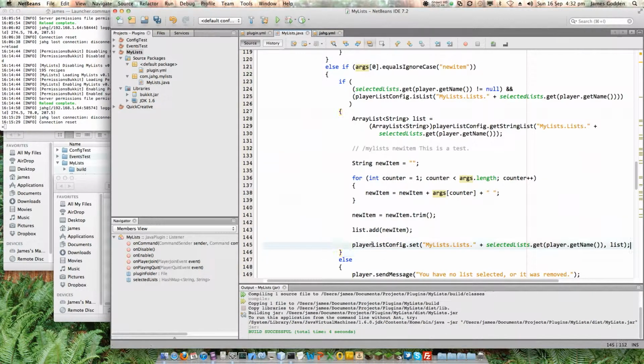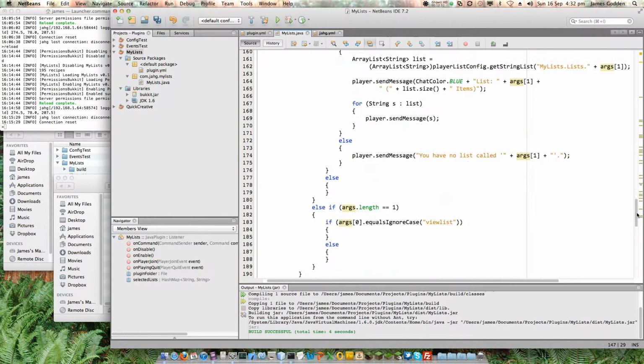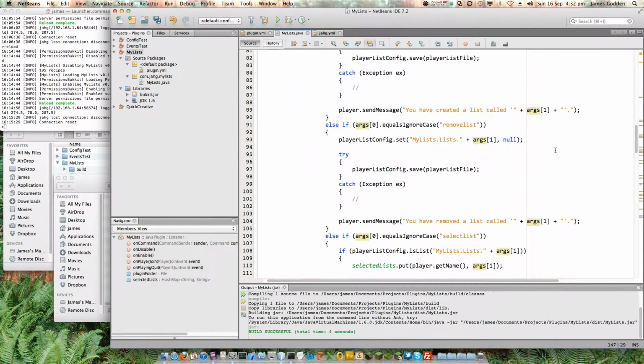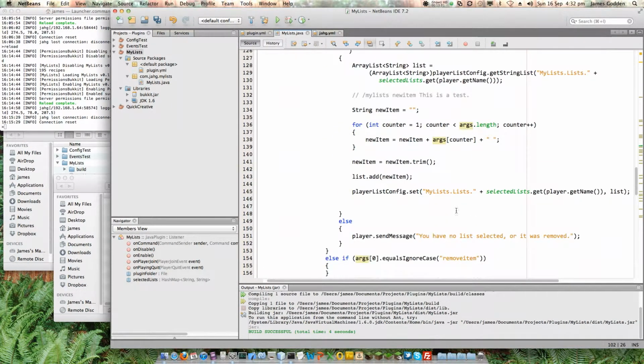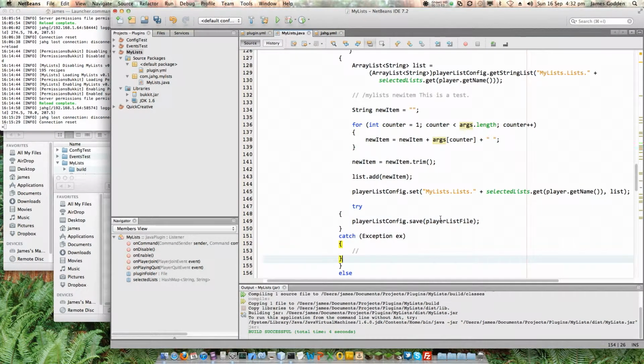So I've now updated my actual config. I need to save the file again. Remember we did this in one of these others. I'm going to go and grab the code of that. Here it is. So I need to try and save it and then catch an exception if there was one. I'm just going to grab all of this for now. I'm going to put it at the end of my bit of code here for saving.